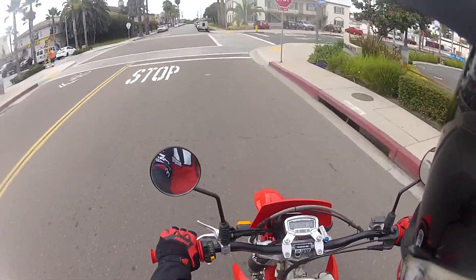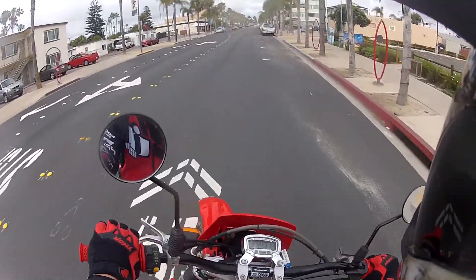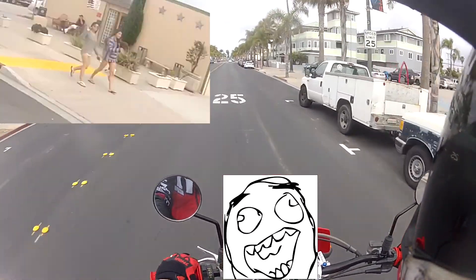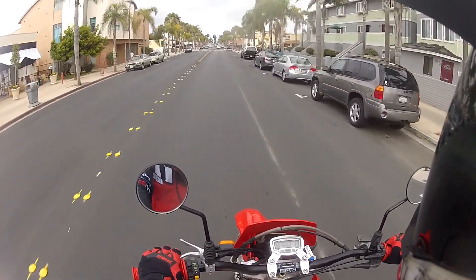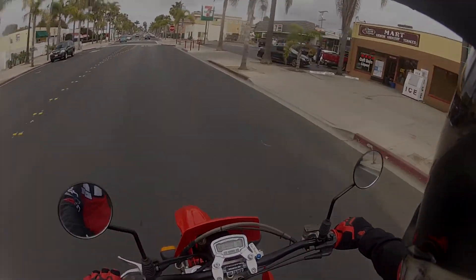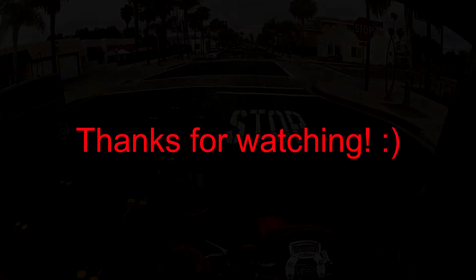The thing runs like a champ though. It's burping a little bit, but I just have to tweak it because I messed with the exhaust — I took the carb off and cleaned it just because I wanted to. I've got to make sure I put everything back on right. It's burping a little bit, so that might have been my fault.